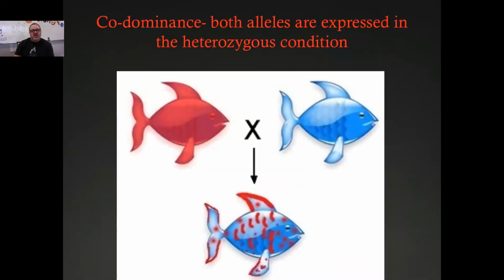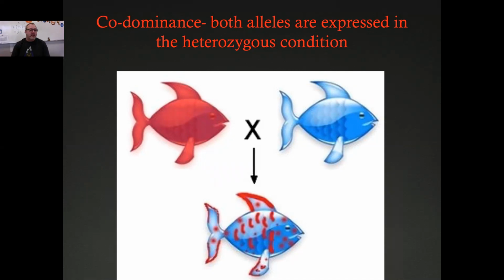Codominance then is a condition where both of the alleles are expressed if they're heterozygous. So these are both homozygous, okay? I don't know which one is dominant over the other. One is homozygous recessive, one is homozygous dominant. But the offspring, if these two have offspring, the offspring then have to be heterozygous. And that heterozygous offspring leads to traits again from both. So both of those traits are being expressed.